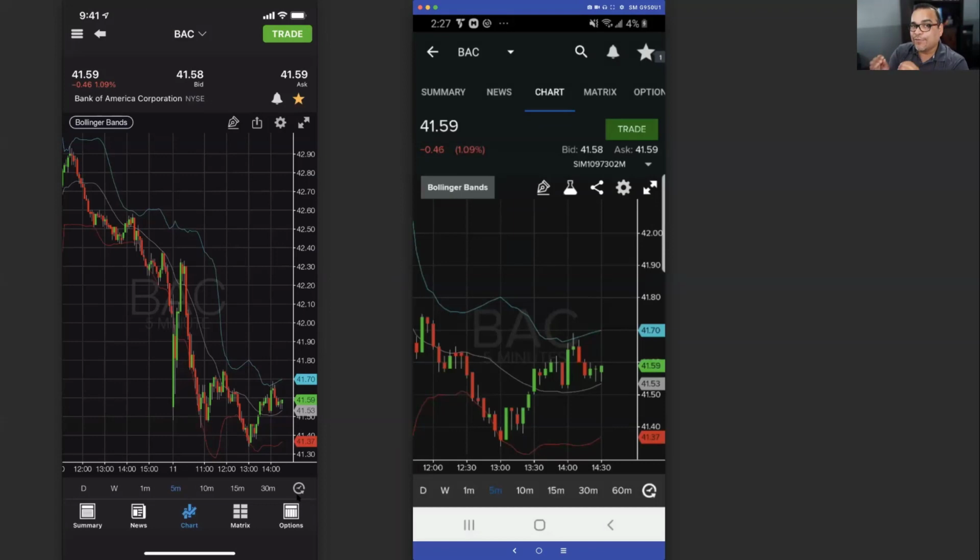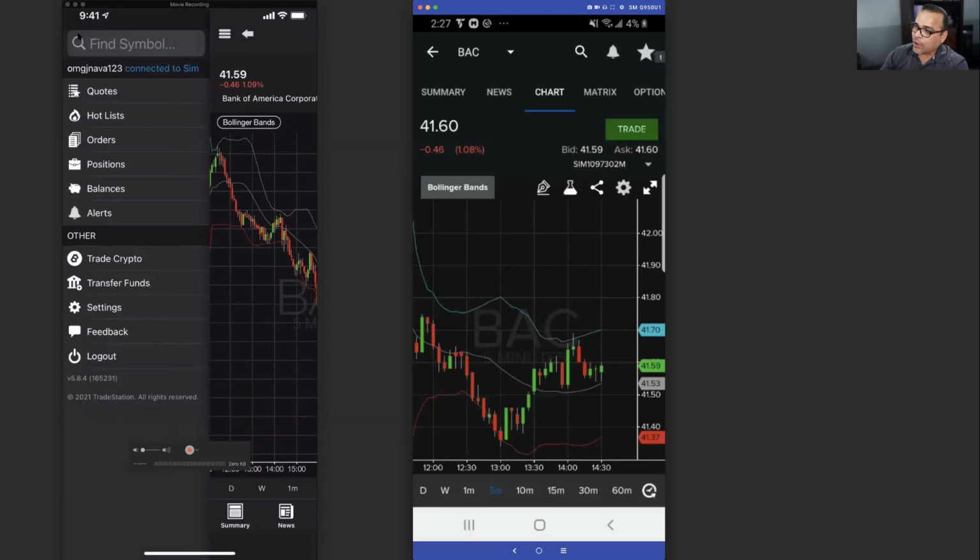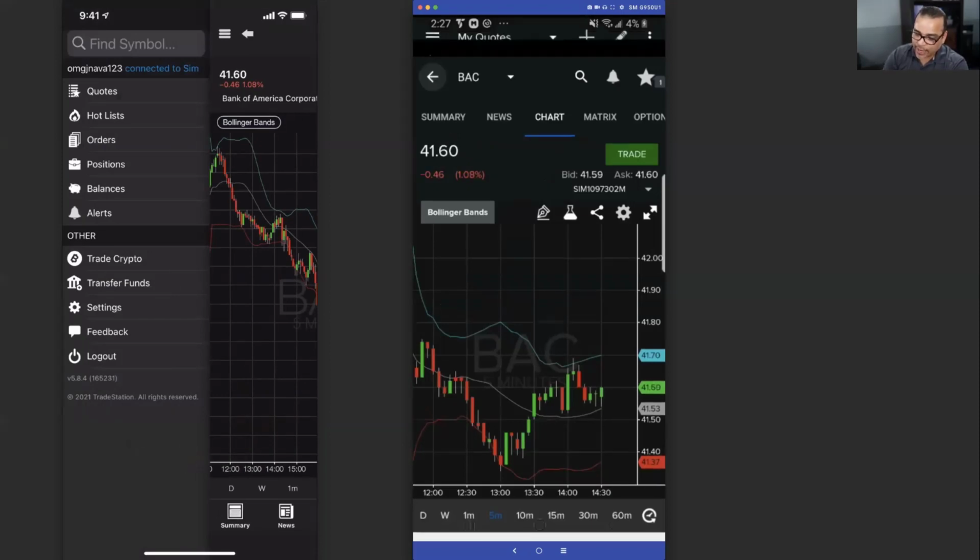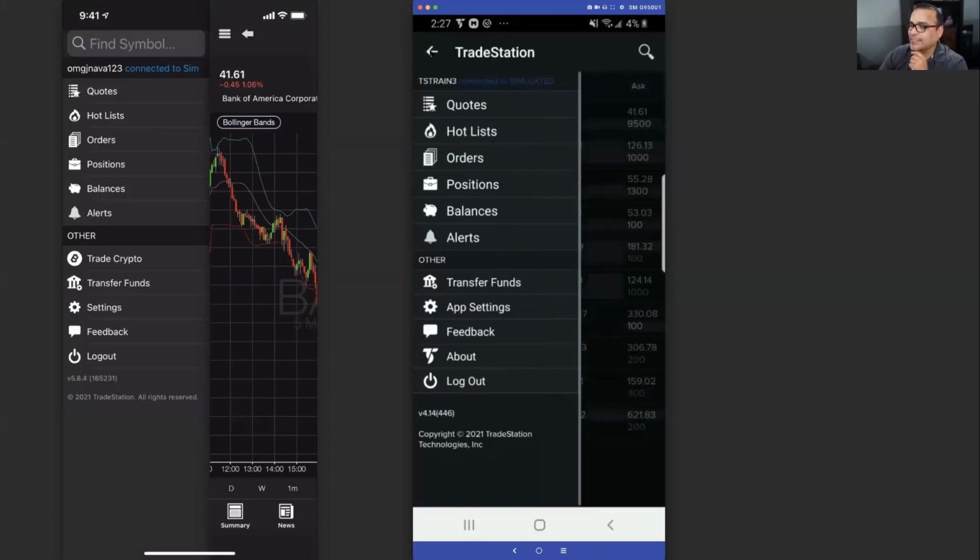Anytime that you find something on the mobile app that you want enhanced, or that you find is not working properly, you have a direct connection from the mobile device to the developers or the product owners. So go to the main menu of the application, main menu meaning the hamburger menu right here on the top left. On my Android, I don't have a hamburger menu, but I can tap on back and go to the hamburger menu. And you can see that in the main menu, you have a feedback option.